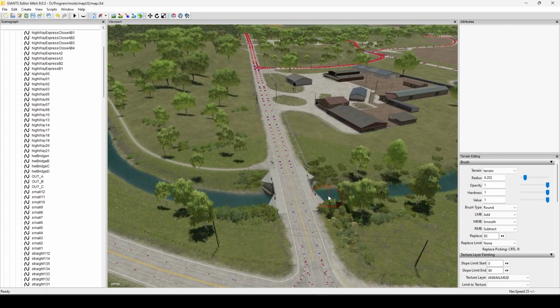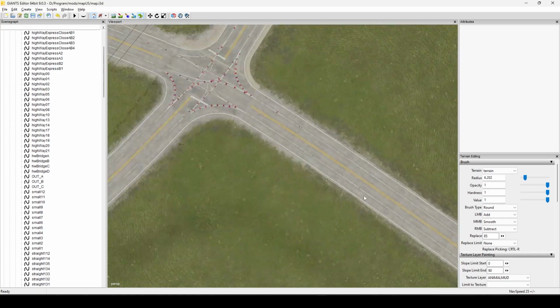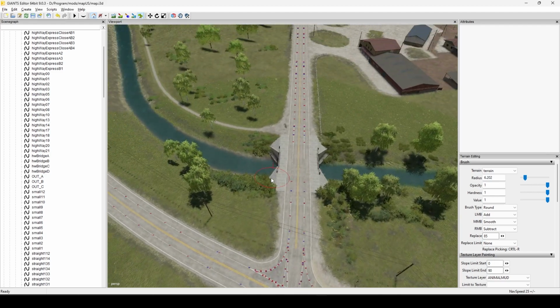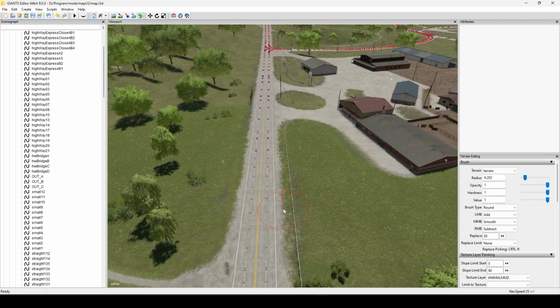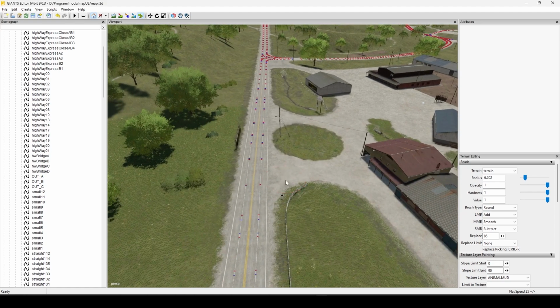And this traffic spline, this traffic system, by the way, isn't just for your AI helpers. When you're playing on your map and you see the cars and the trucks driving around, they're following this traffic system that you see here. Now, I know most of you guys probably already know this, but some of you don't. Some of you are just learning, so bear with me here.